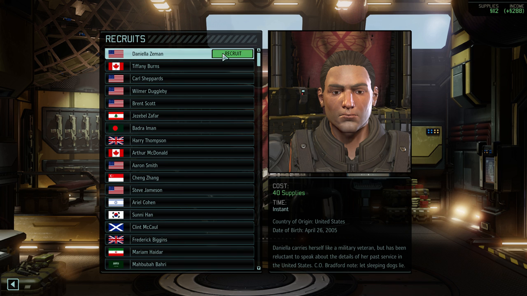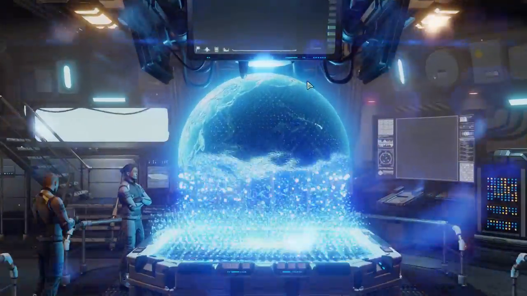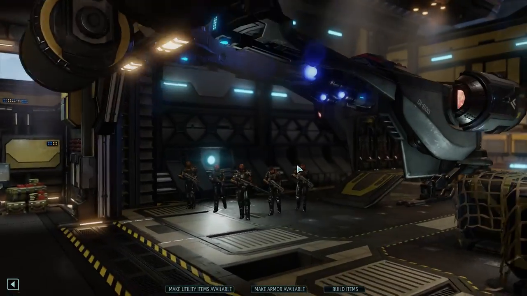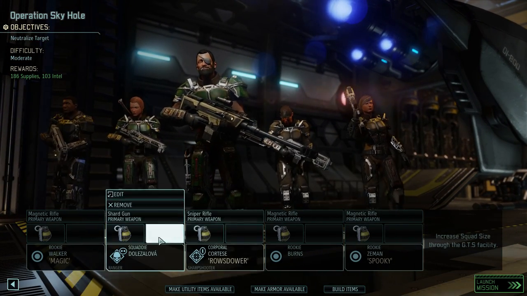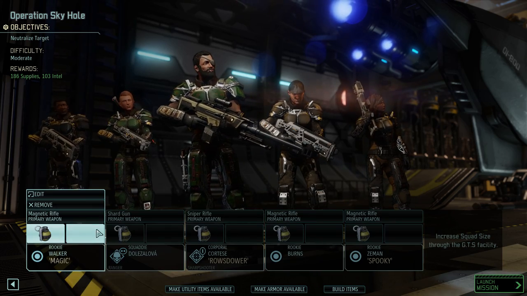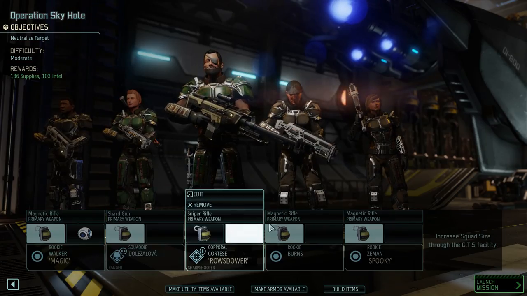Okay. So we got one recruit, two recruits, and three recruits, the magic number. I guess I have a possibility here to level up my recruits before trying that Advent Blackside again. Because that is something we definitely have to do. Now we're out of all items. Apparently I didn't have the battle scanner with me. I think I had. But yeah, magic, you take it.